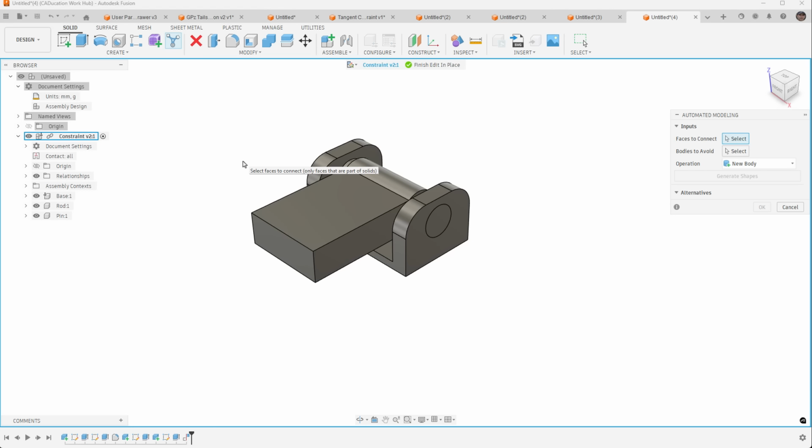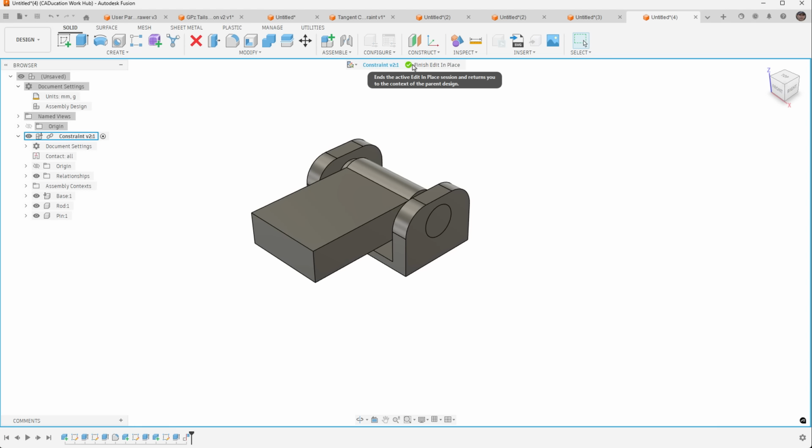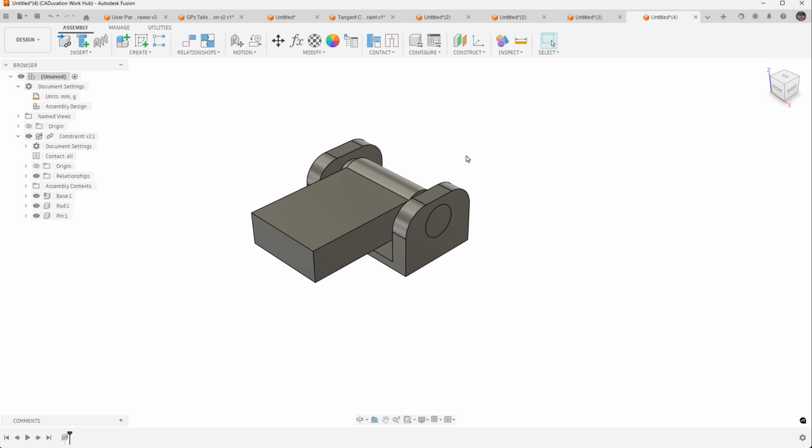I don't really see a huge value to this, if I'm honest. Automated modeling is something that we've covered before when it first came out. It could be pretty good for things like shape discovery, or if you're trying to create keep out regions for a generative design setup. That could be a good application for the tool. The need for it to be inside of edit in place, I don't really see a ton of value there, but again, I just thought I would mention that it is there.